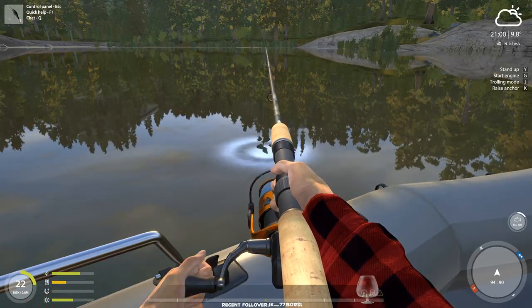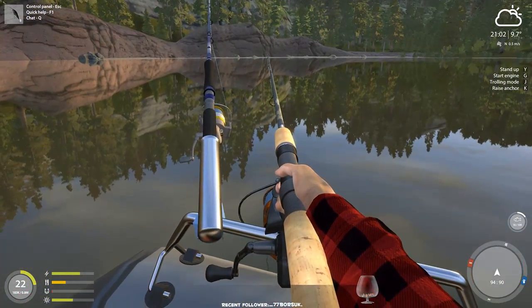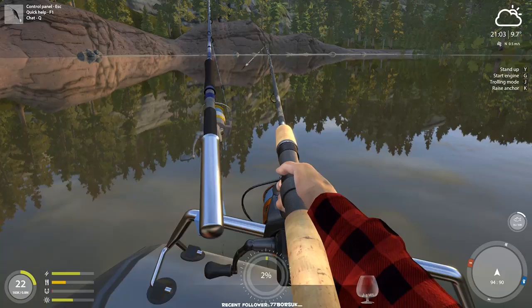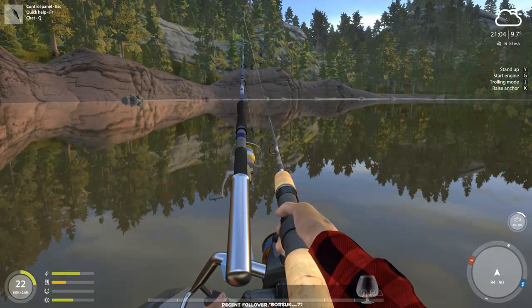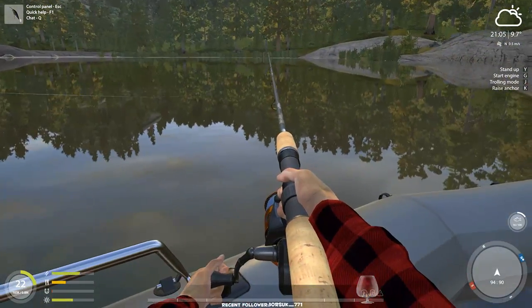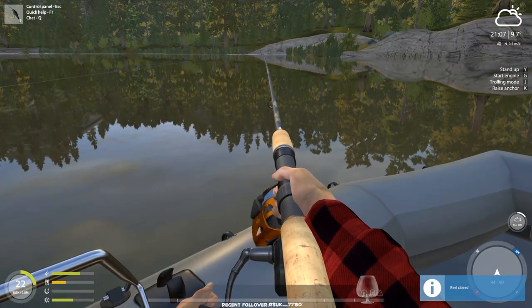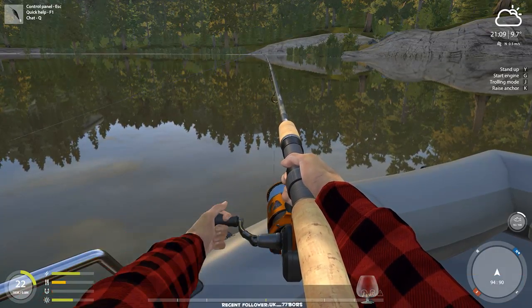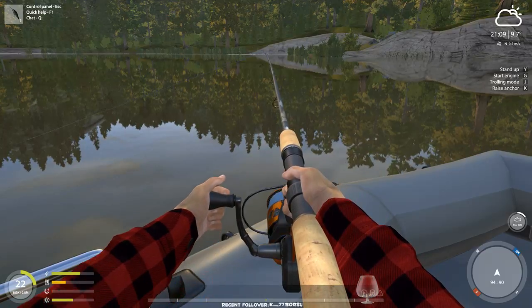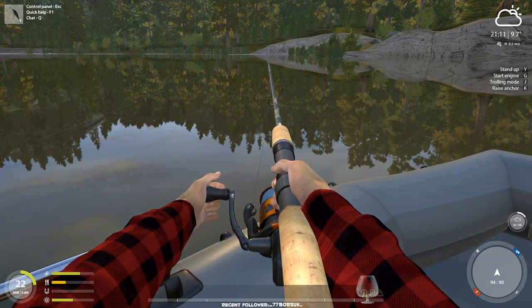I'll just do it again, just try something else. Notice we're not getting any fish with it, like we did with the other one. So I'll reel it down to the bottom. Right, this time I'm going to try and get it to display the second stop and go, but at depth first.